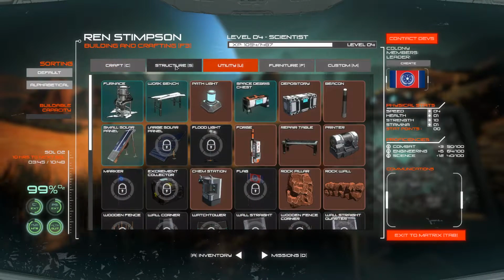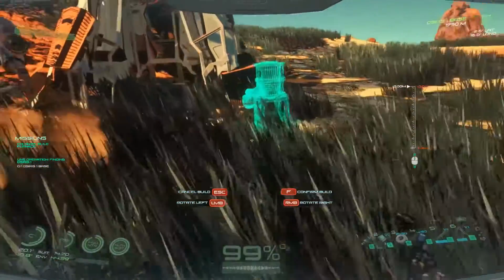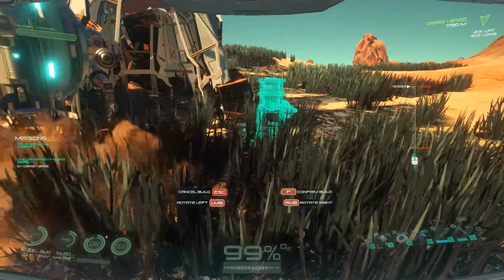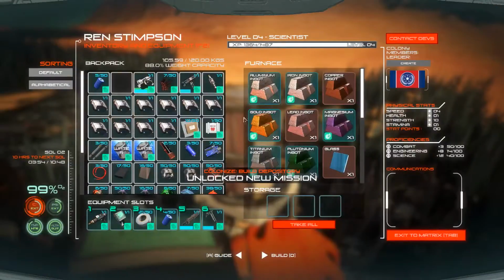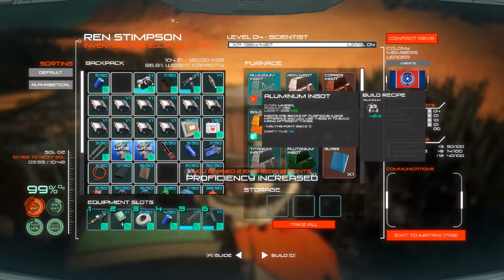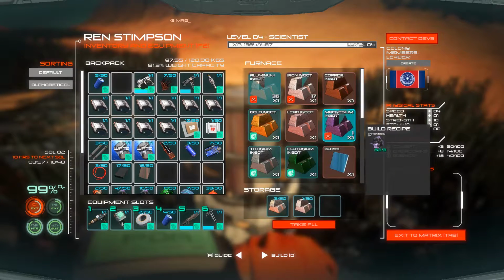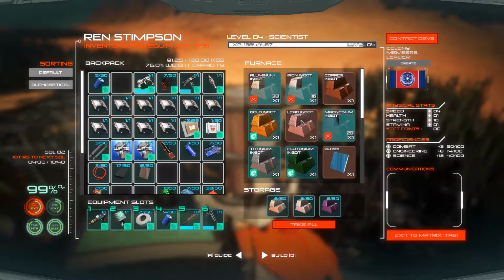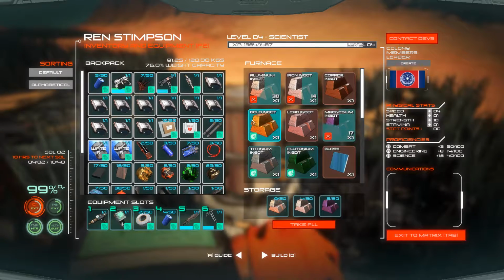Okay, so we've built that. Let's build lots of stuff. We need a furnace. Because we do. Come on. So the furnace we use to smelt stuff. So we've got a whole lot of aluminium. A whole bunch of iron. Gold, magnesium. So there's 3 slots on there. We can actually queue these up while we're waiting.